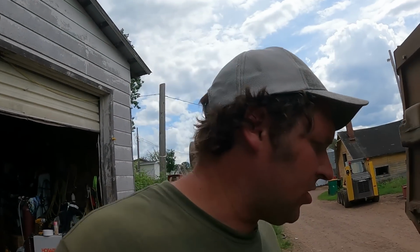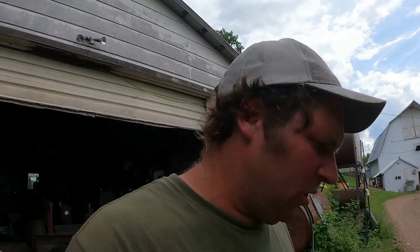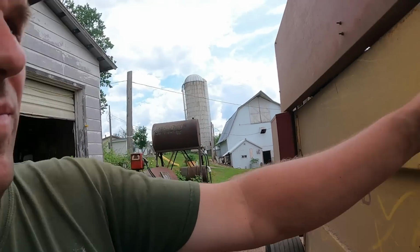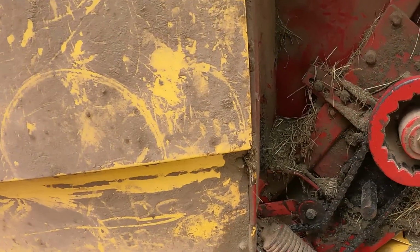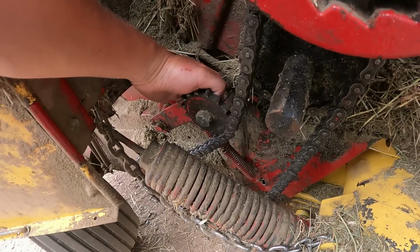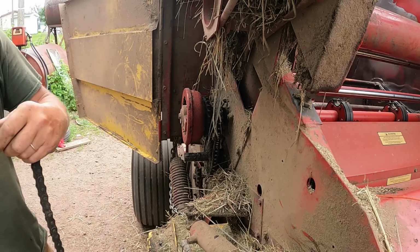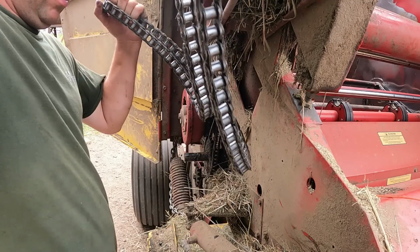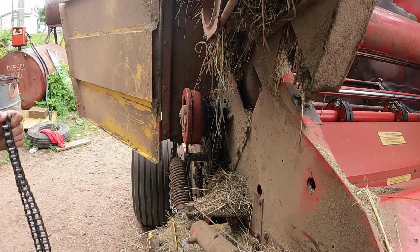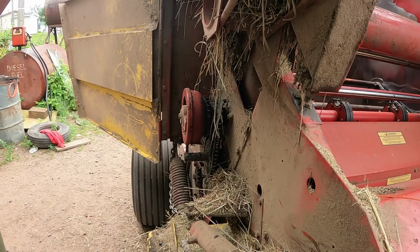Paul's here, gonna give me a hand with this. Justin's still down tedding. So we're gonna get this roller chain replaced. I just bought a 10-foot roll, so measure out what we need, and we'll cut that off, get a new chain in there. Oh yeah, it's pretty worn out. Pretty floppy. Well, I'll go cut off the new chain and stick it back in there.